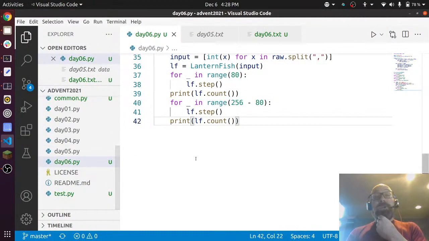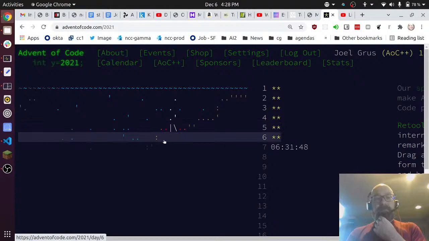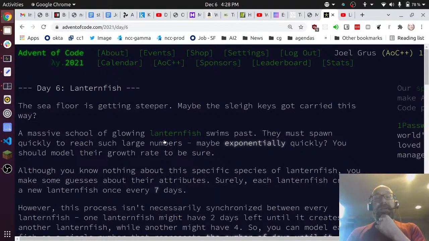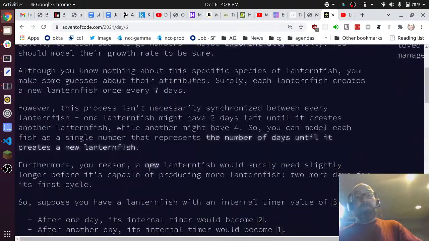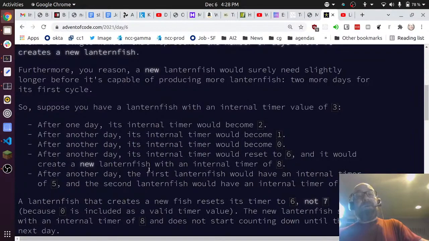Okay, good. So the key here was really in guessing that modeling each fish as an object was a bad idea, because they're going to ask us to model too many fish. And I've done Livecoding enough times that I'm good at guessing that sort of thing.